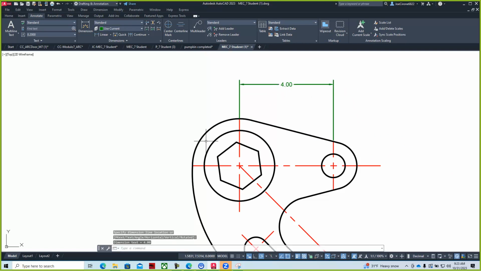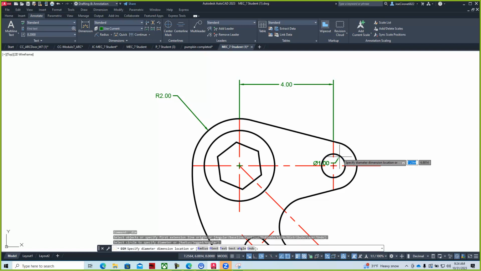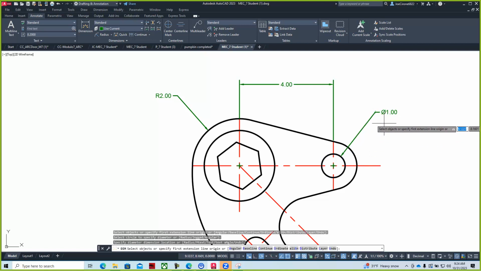And then we can place that dimension on the drawing. And then we can add things like radial dimensions. So we can put the radius on here. We could add diameter dimensions. And if you use the Smart Dimension tool, it will actually recognize the feature and then recognize that it's a diameter, and it'll put the diameter symbol on there for you.